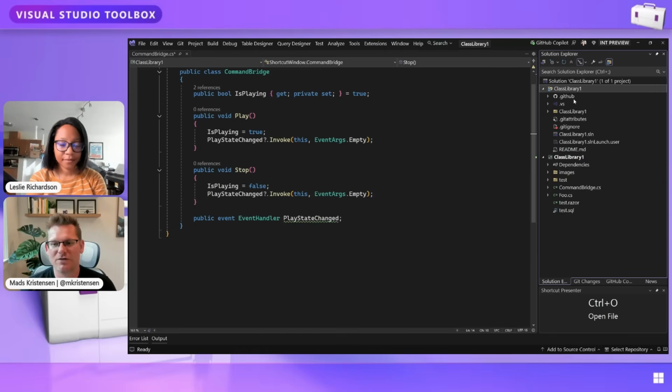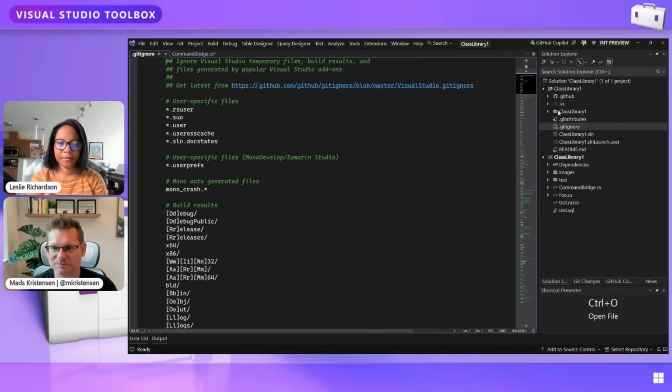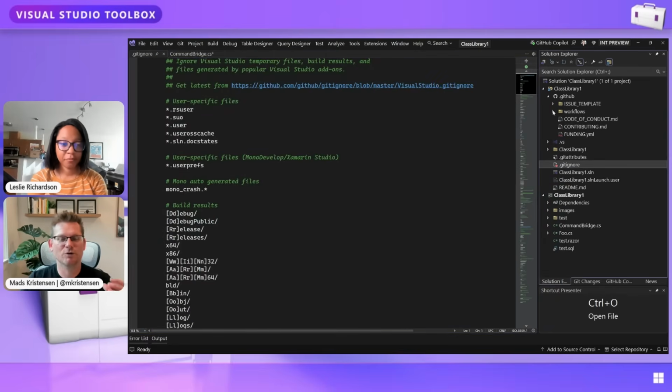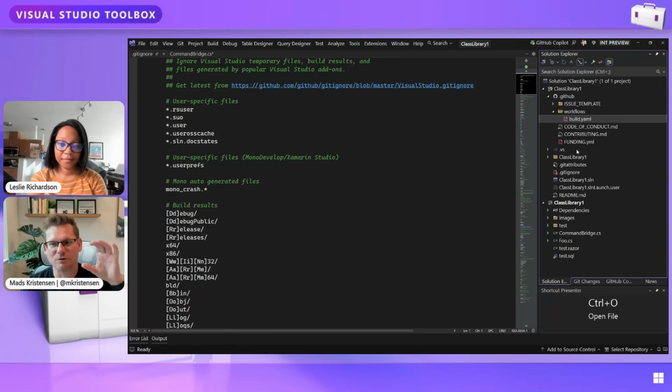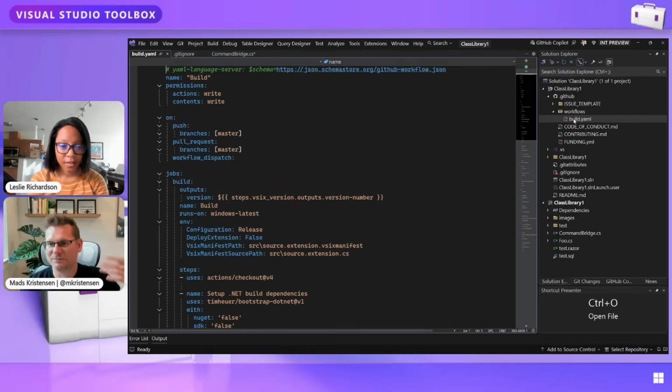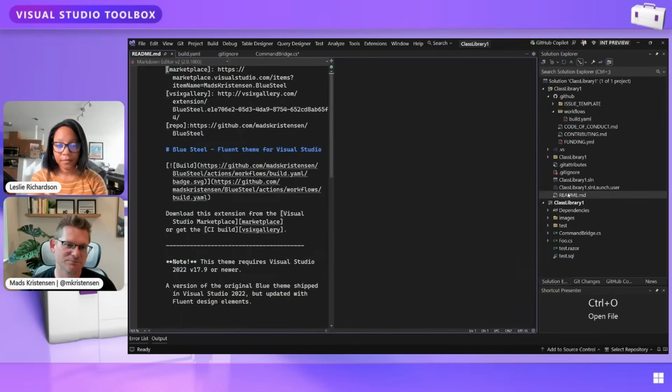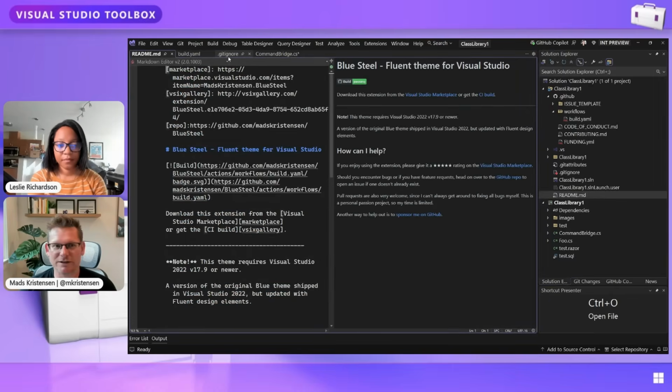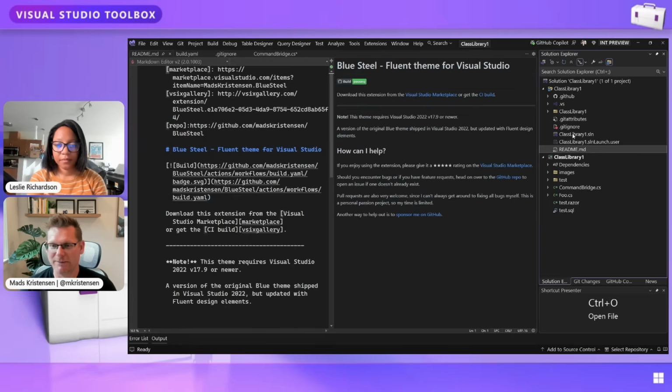Git ignore files. They're not part of my solution, so they don't show up in my regular Solution Explorer. But with File Explorer, I get to see all of it right here. And of course, I can open it, I can browse through it. What's really cool about this is it doesn't actually load any child nodes. So it's super fast because it only loads what you see. So it doesn't know what's inside of workflows until I open it. In this case, the workflow folder. Okay. And so I have my GitHub files here, my README file, all that stuff is right here and very, very convenient. I'm a big fan of this.